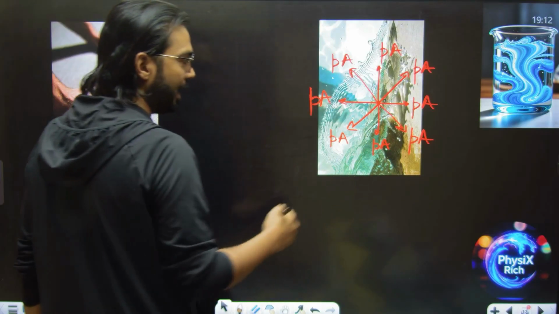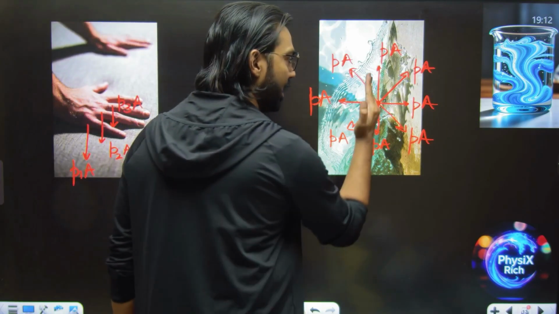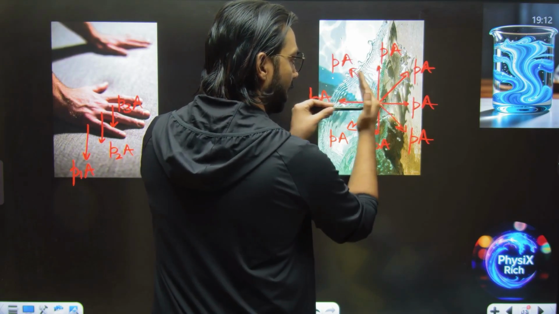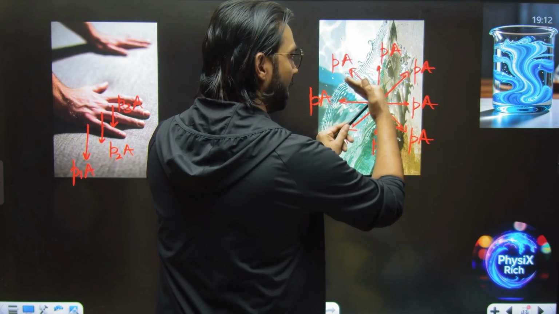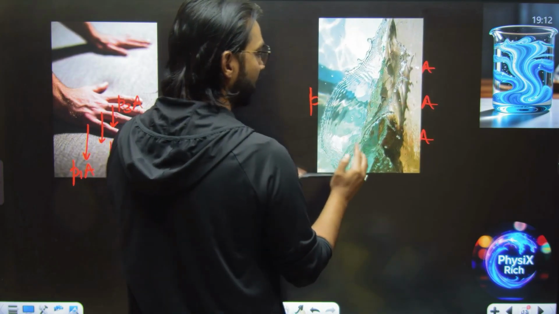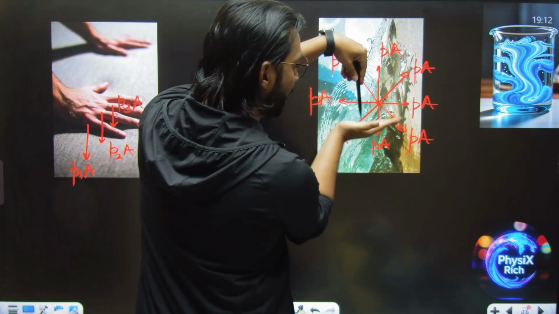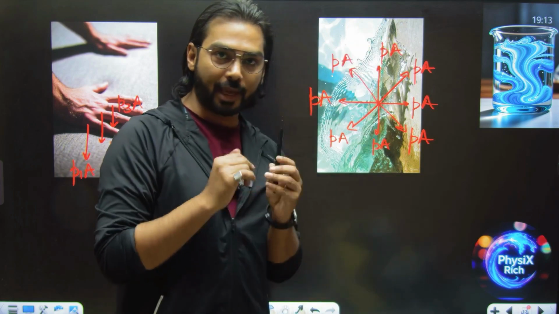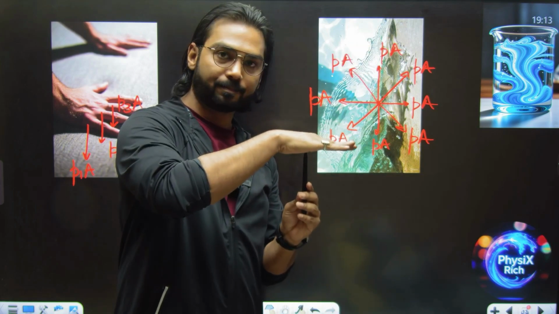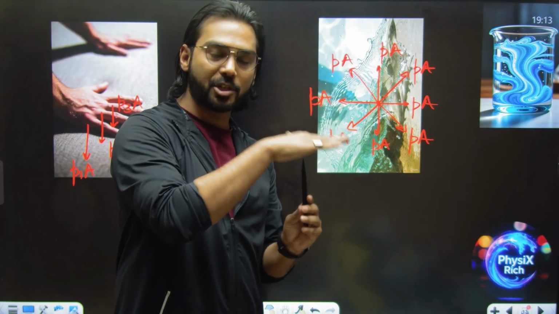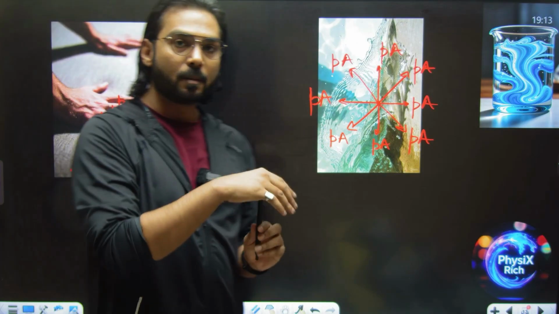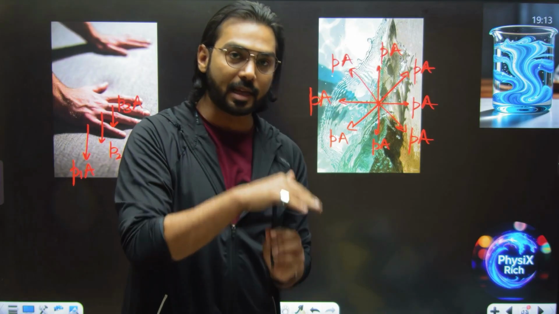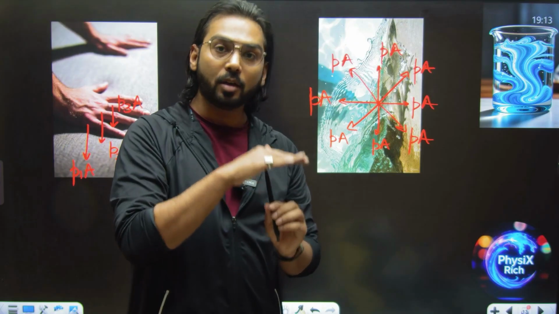It depends upon the area that I am putting inside. If I take a tiny area and I put it like this, then the fluid will push the area like this. If I put it like this, the fluid will push the area like that. If I put it like this, then the fluid will push the area like this. It depends upon the orientation of the area that I'm putting, and the fluid will try to push the area perpendicular to it. All right, pressure will always apply a force perpendicular to the area. It's actually the orientation of the area that decides where the force will be.